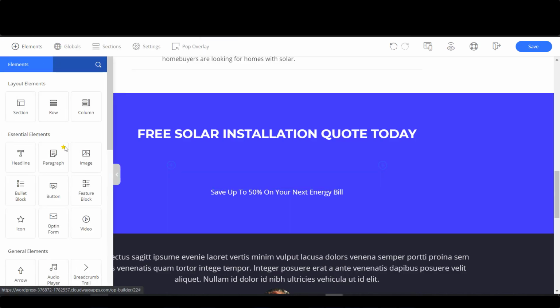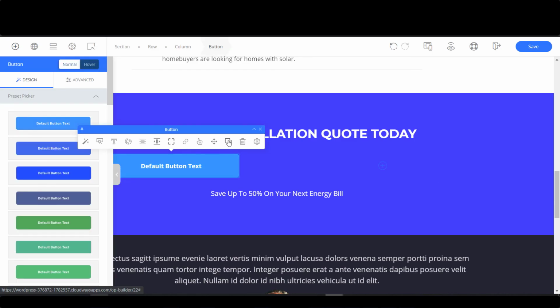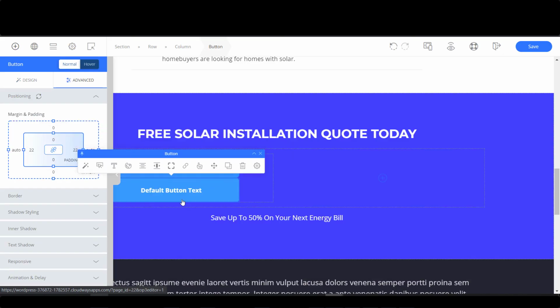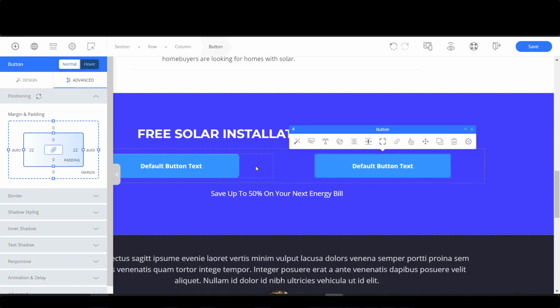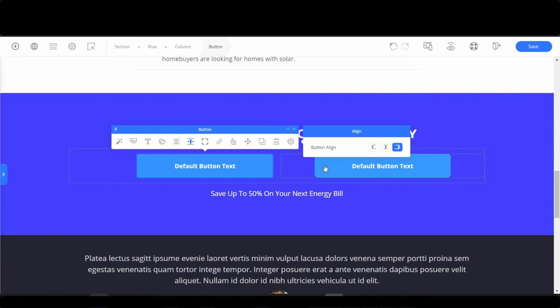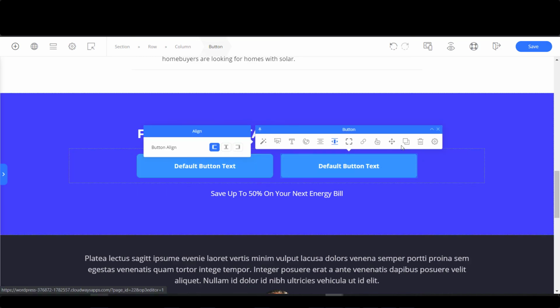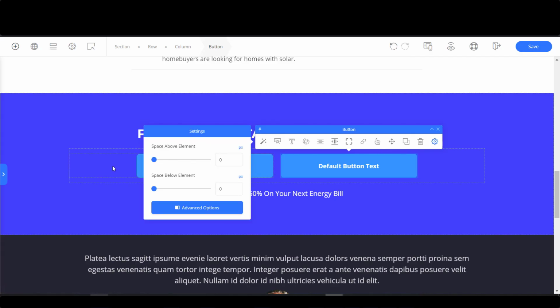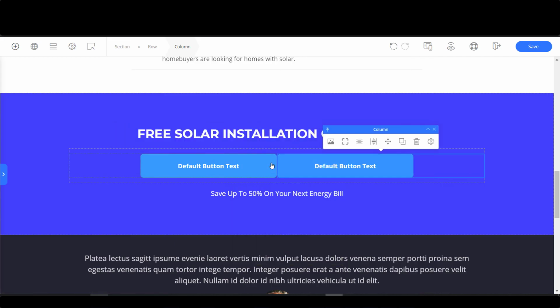So to add our buttons, we'll go down and we'll add our first. And we'll duplicate this. And we can just drag it over. There we go. Now we're going to limit the amount of space in between these 2 sections. So we're going to select our button and alignment. And it looks like we have an extra little bit of space. So we'll go ahead and go into advanced settings. And we'll select the entire section here. Advanced settings and column gutter. We'll remove that. So now our buttons are right next to each other.